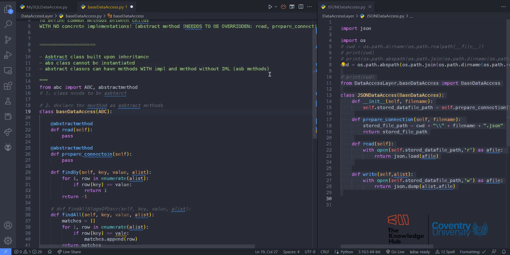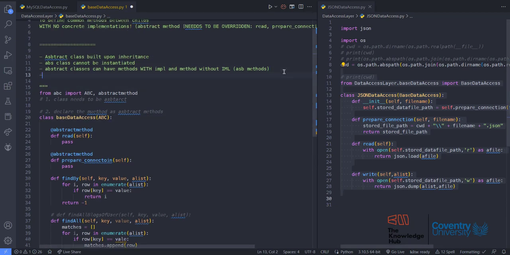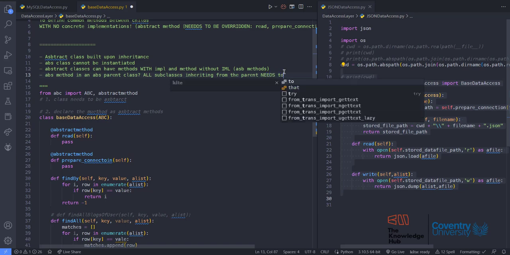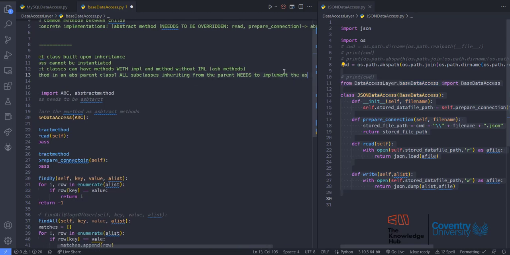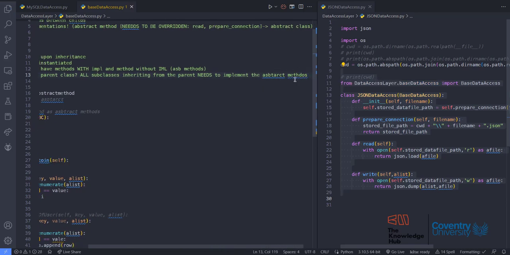Another thing that you need to know is that if you have an abstract method in an abstract parent class, all subclasses inheriting from the parent abstract class need to implement the abstract method, right?